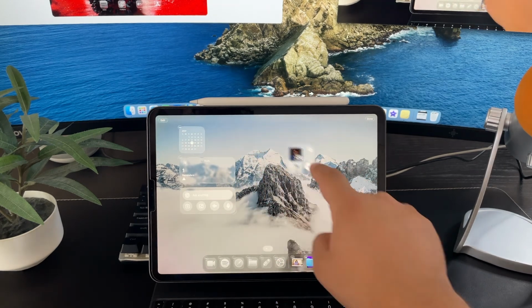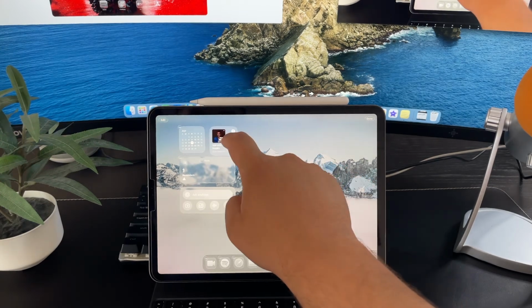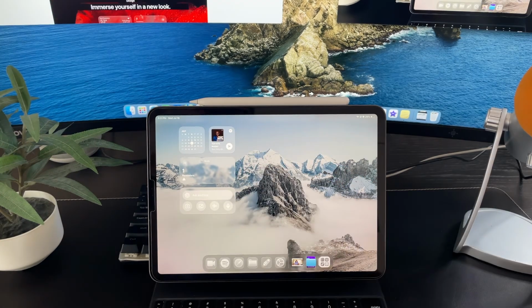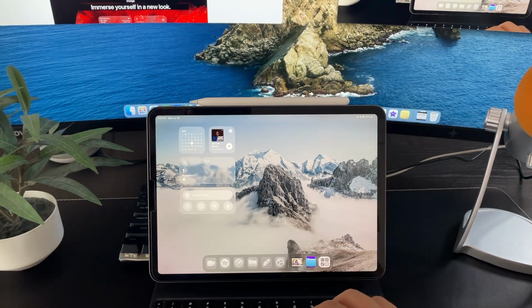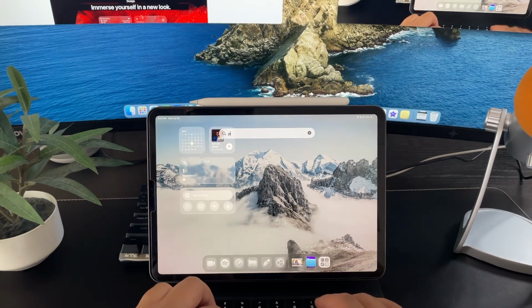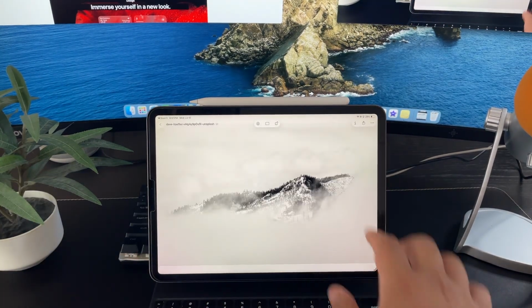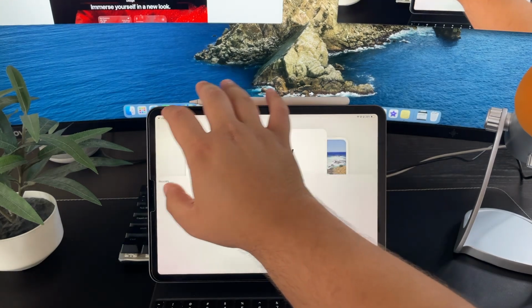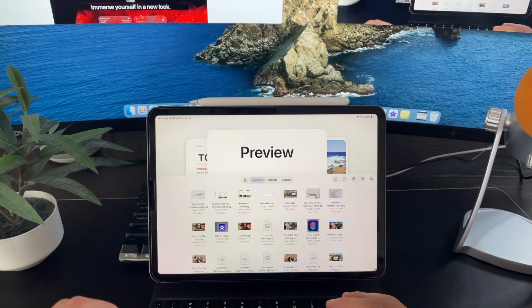And with iPadOS 26, we can also put the widget wherever we want on the home screen. We are not really constrained as we used to be before. Now what's really nice as well with iPadOS 26 is that we now have the Preview application, or the Preview feature. We can open it, and right now we are able to open any PDF we have from the iPad itself in a preview-like format, just like we would do on the macOS system.